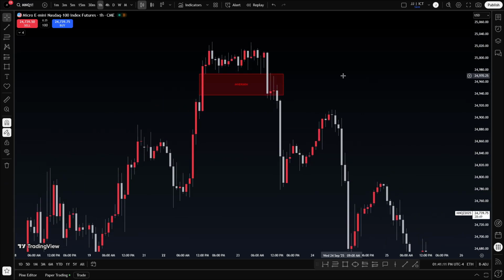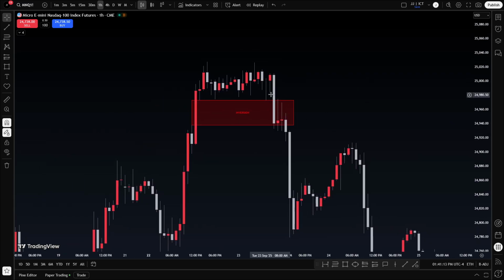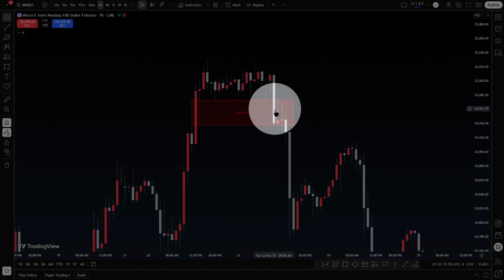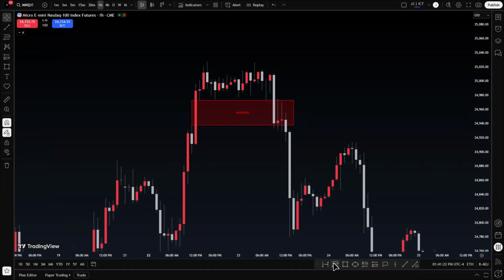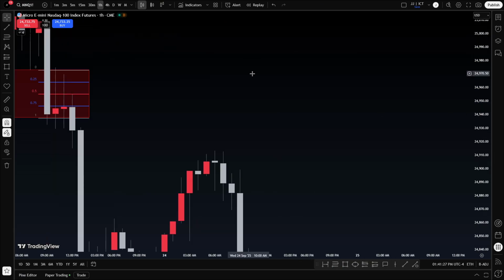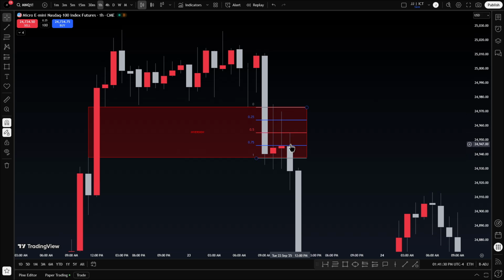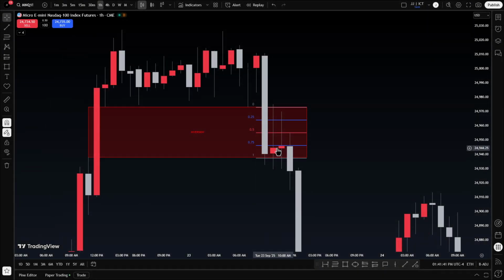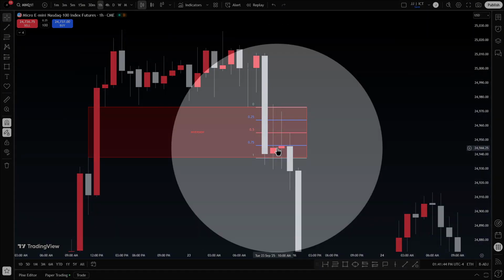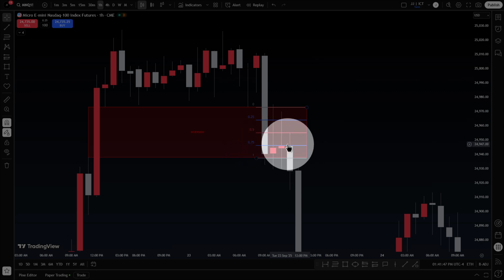But let's zoom in here. As you can see, there's a disrespect right here, and it just drops 50 points, reversing this fair value gap. Now, if we put the quadrants on here, let's pay attention. Obviously, we return back into this inversion, but pay attention to the quadrant. All of the candle bodies that returned back into the inversion stayed below what two levels? One being the lower quadrant, and second, the consequent encroachment.